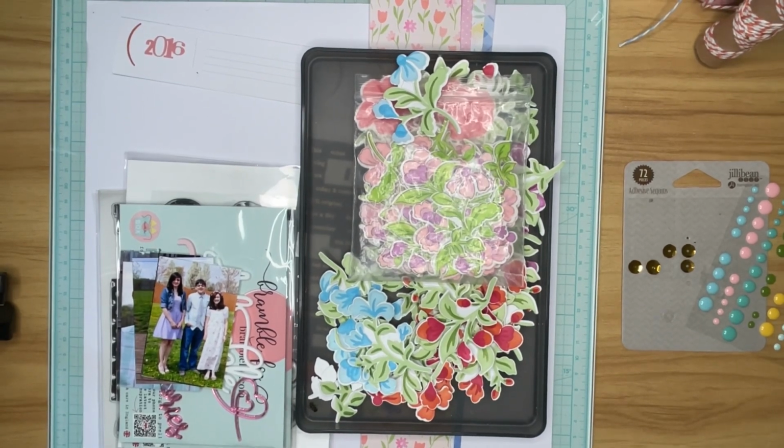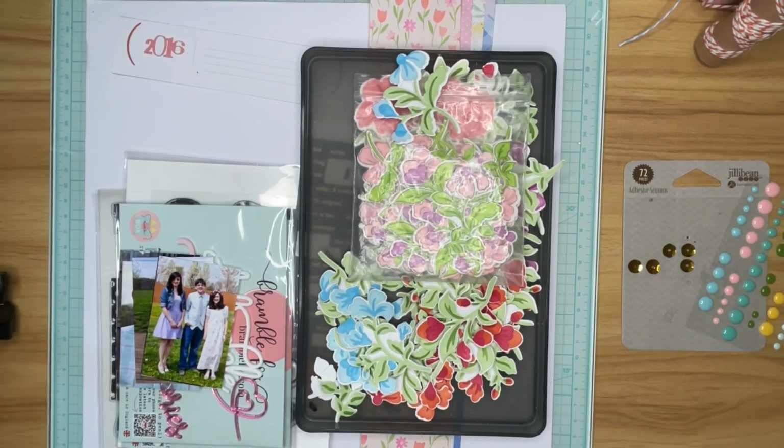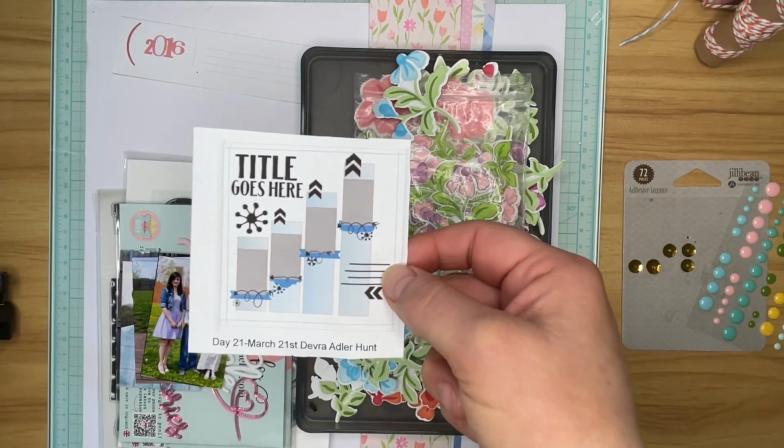This is Tara. Today I am going to be combining two YouTube hops. The first one is the 30 Days of Sketches with Christy's Beautiful Life. This will be day 21. The second hop is a hop put on by Jeannie Linguini on YouTube, and it is Tool Time Tuesday, where we dust off our tools and we use them. This month for Tool Time Tuesday, we are using stamps. And this is the sketch for today by Devra Adler Hunt.